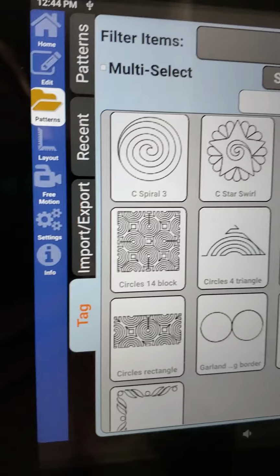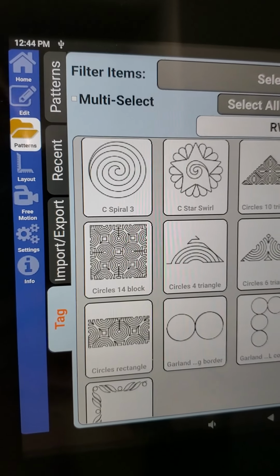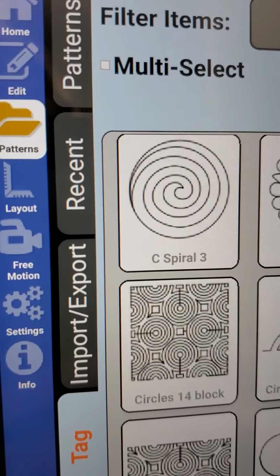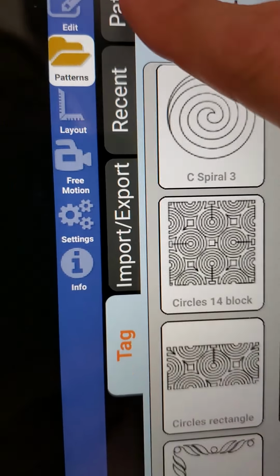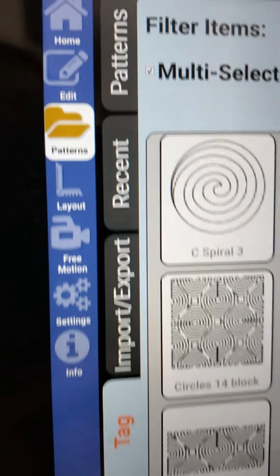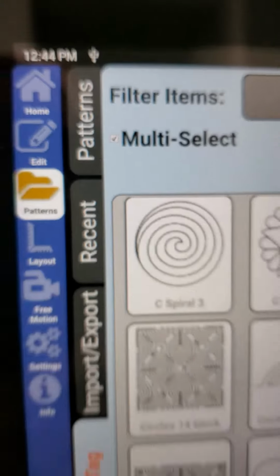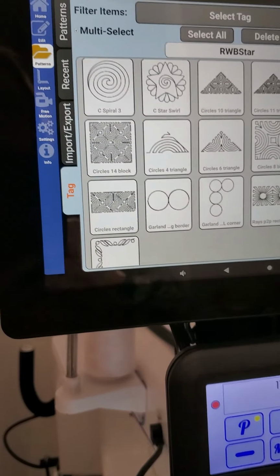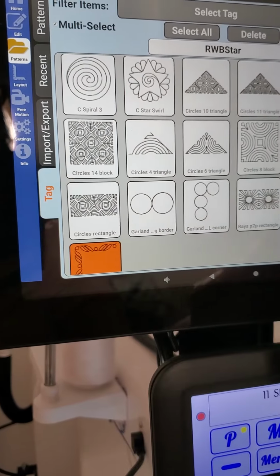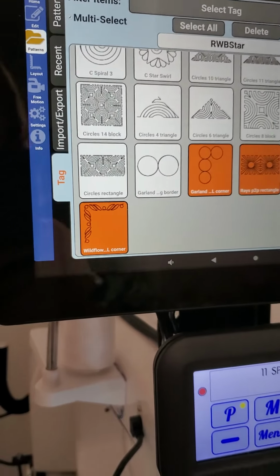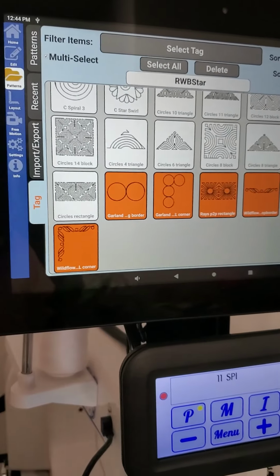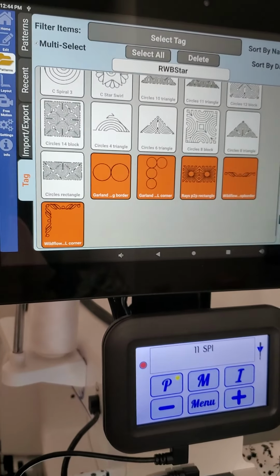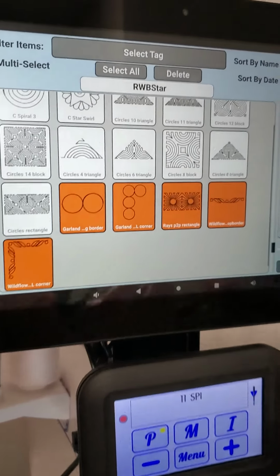We've got multi-select up here, kind of in the top left corner. And there is an eensy-weensy little square box next to that. And if you touch on it very carefully, there will be a teeny tiny little check mark that appears. And when you do that, you can select multiple patterns at one time. They will all highlight orange, and you could delete all of these at once. So I've highlighted 5 different patterns.